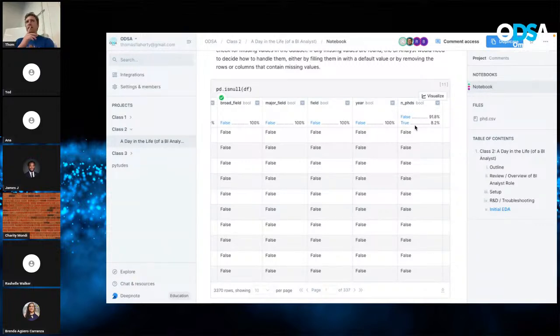So with that in mind, what do you guys think? And folks online too, I'm trying not to forget about you. Feel free to chime in. What would you do with this data that is missing? We're with the assumption that we know that if it's missing for these years, that means there were none. And right now it's showing a null value. And that breaks. You can't sum nulls in SQL. So if I were to put this in a database, that might break things. So what's something we could do about that?